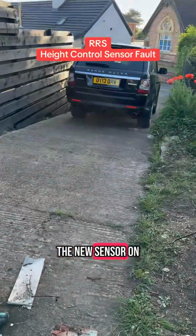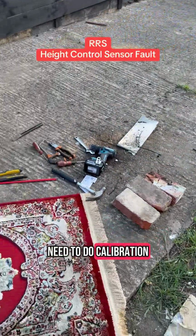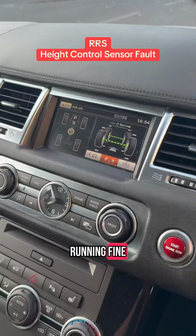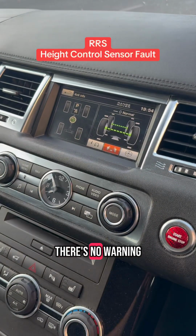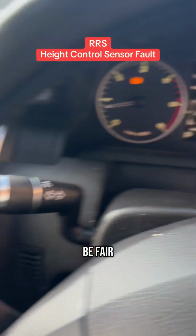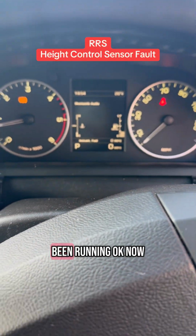So I put the new sensor on, there was no need to do calibration, and this is the old sensor, and the car is up and running fine. Height is absolutely fine, there's no warning, and it cost me about £55. Not bad, to be fair, and it's been running okay now.